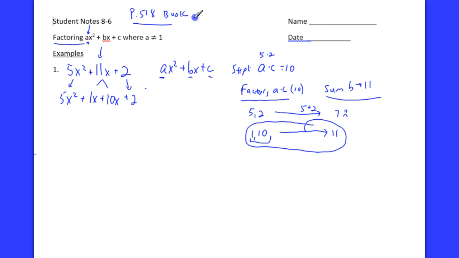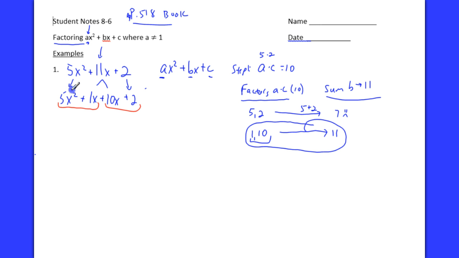Now this problem is example 1, by the way, on page 518 in your book. If you need to refer to that, and you'll probably want to look at it later. All right, I expand that out like this. Now, here is where something strange happens for you. What we're going to do now is look at this. We're going to group these first two terms, and we're going to group these second two terms.